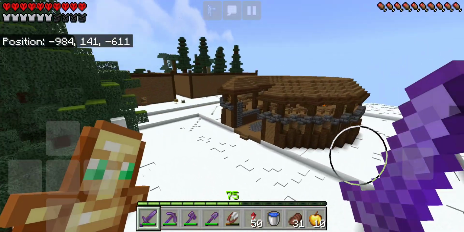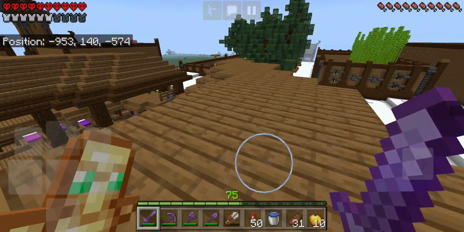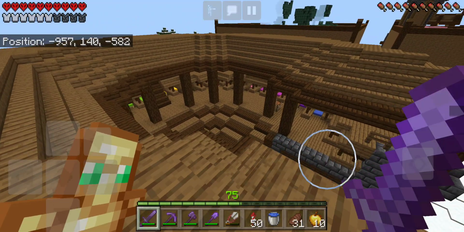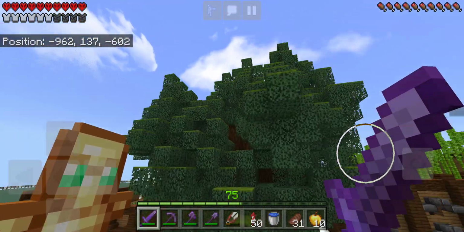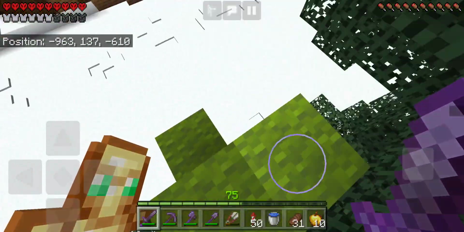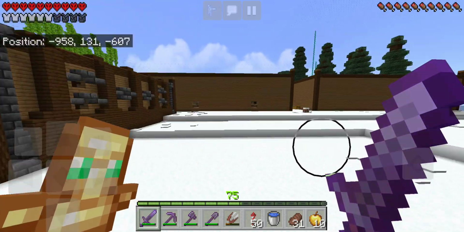Now, this is the trading hall, and it was already here, of course, but it was in really bad shape. I hadn't built it up. And this is the finished product. I finally finished building it, and also decorated it. And yes, the decorating is very, very lazy.